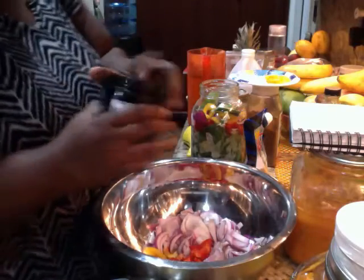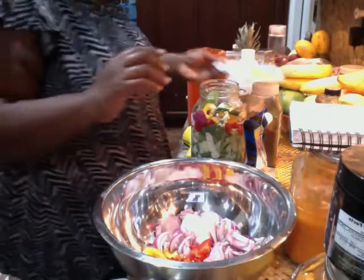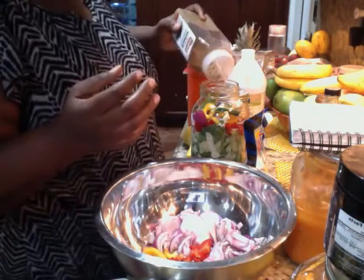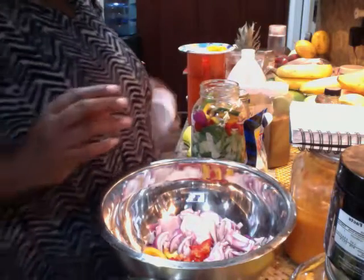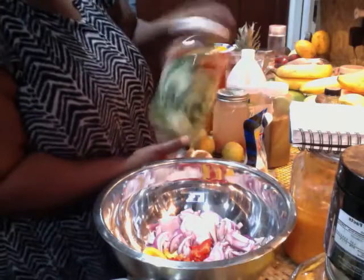My sweet child sitting here like, Mom, what you want me to do? Okay, we're going to put some cumin in here. She loves this flavor. This is what I flavor just about everything with. That's about a teaspoon there. I'm going to shake mine up to get everything mixed.